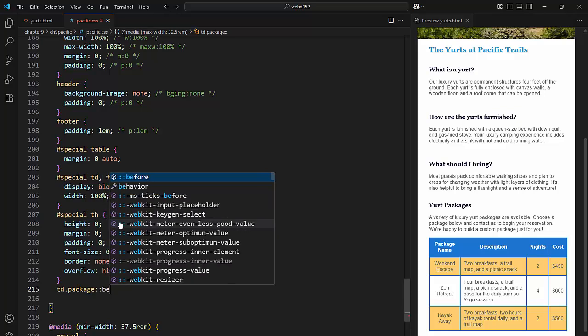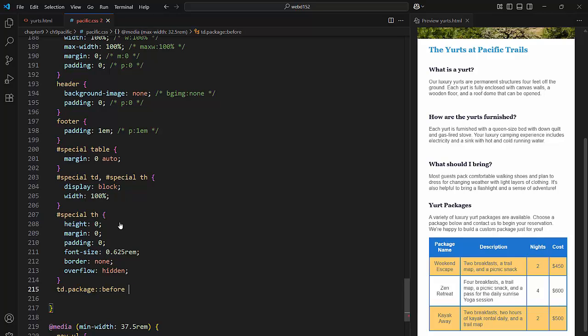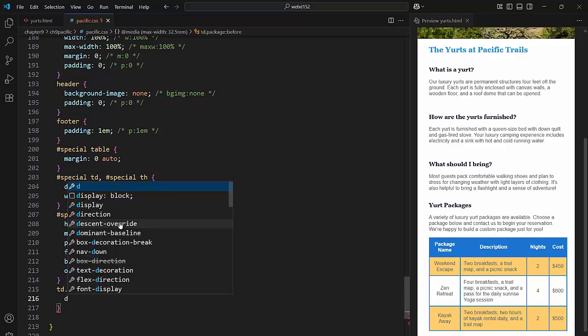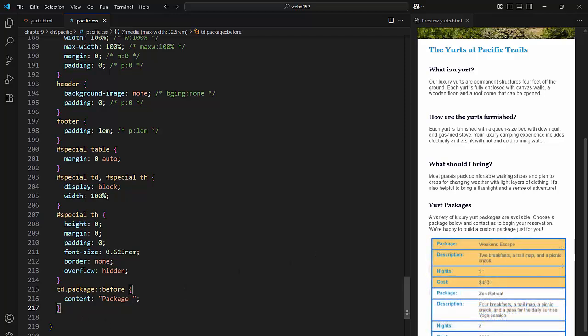So this is going to be a pseudo selector before, and in parenthesis, I'm going to type content, and I'm going to put in quotation marks, Package with a capital P, and then a space. Think of the colon before pseudo element like a sticky label you add with CSS. It shows text or symbols before a table cell's content without changing the HTML.